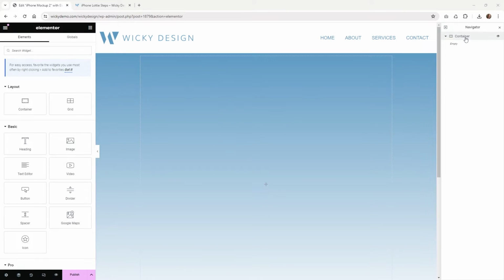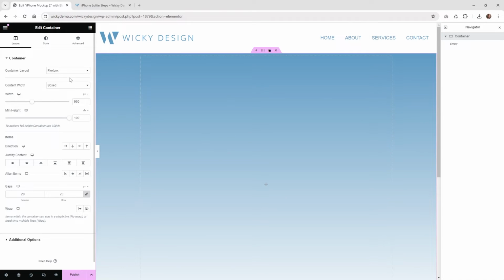So now we have our main container set up, and before we go any further, make sure you have a similar situation where you have it boxed on the main container, and then I'm forcing it to be 960 pixels wide. So you can see right here, I want to make sure that the main container doesn't go any wider than that. I don't want it to go full width or anything like that. You're going to want to make sure you have it boxed in. That way you have full control over all of these containers.